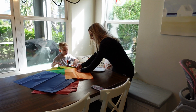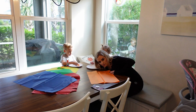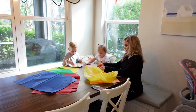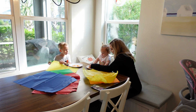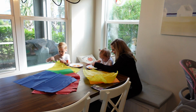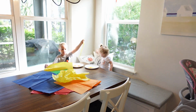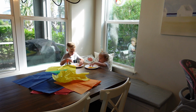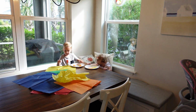So now we are getting ready to do the leaf sun catcher, and we chose these colors for our leaves, and Johnny was getting kind of frustrated with his scissors, so he just decided to tear the pieces of tissue paper, which was fine by me. They still looked like leaves, and it still gave him the general idea of the project. Abigail loves the color yellow right now. She loves saying it, and it's the sweetest little thing. So this is a great time to talk to your kids about colors and the season and what the weather brings for where you live. I know we don't have very much of a change of season here, but the children loved doing this project.